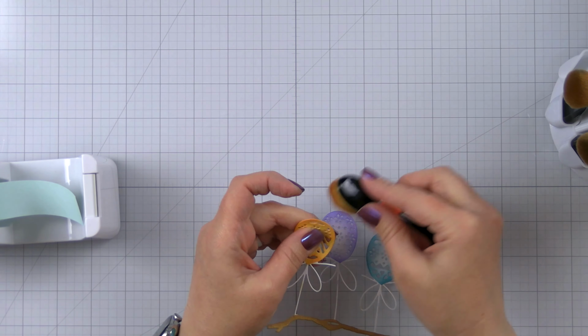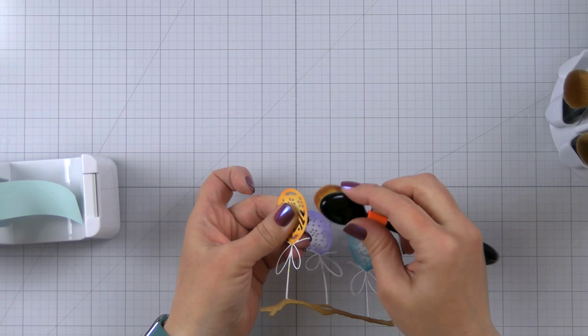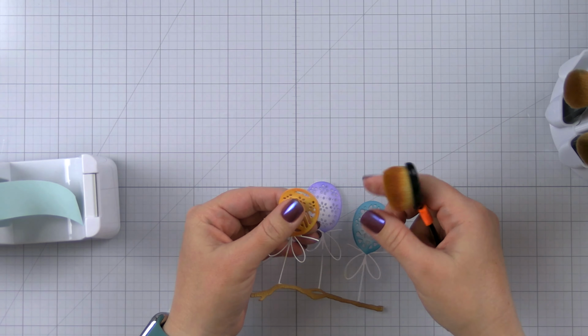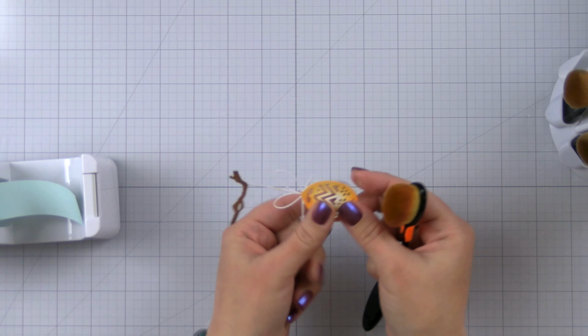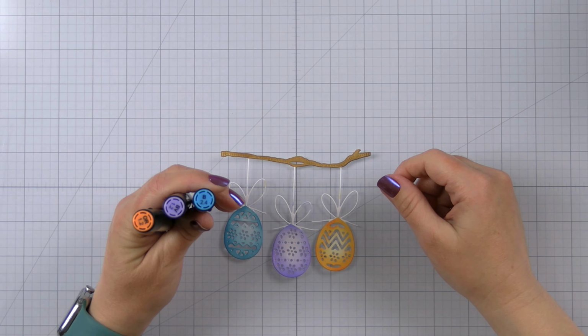Let's build up that color on the edges of our eggs. This is super easy to do. I'm just using what's left on my ink blending brush. I'm holding the die cut in my fingers, and I'm just pulling at an angle.